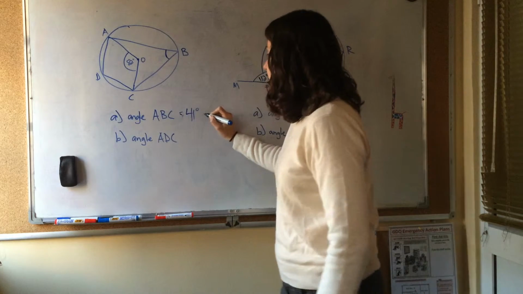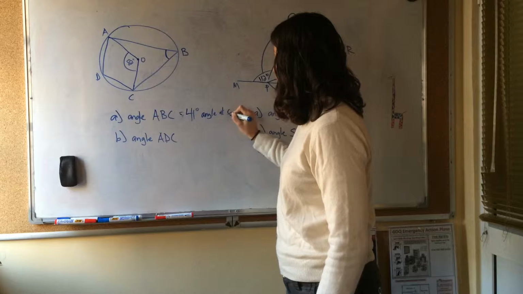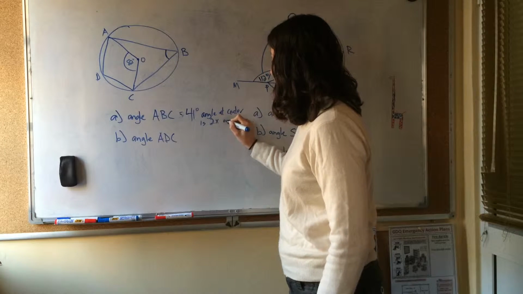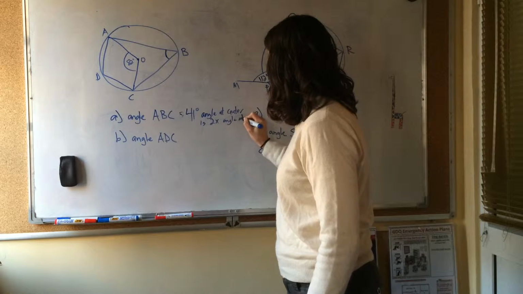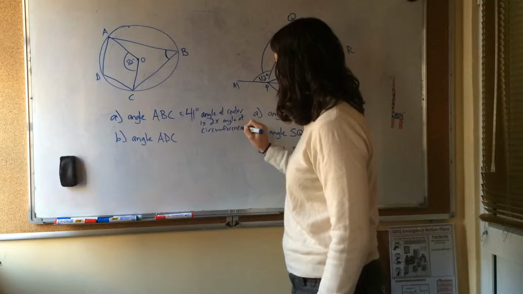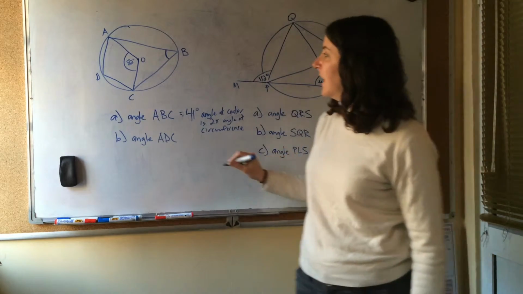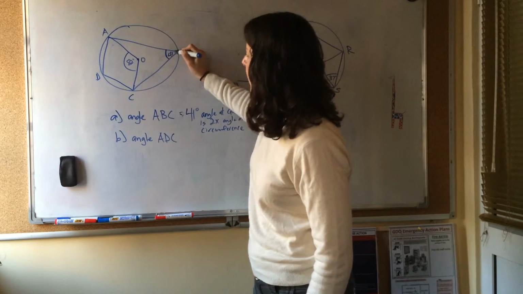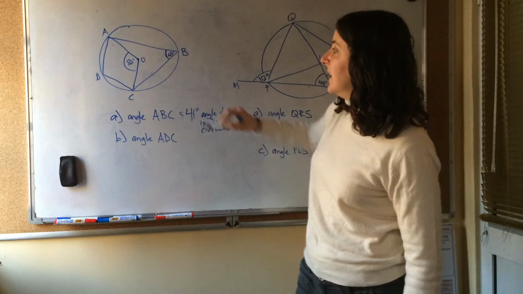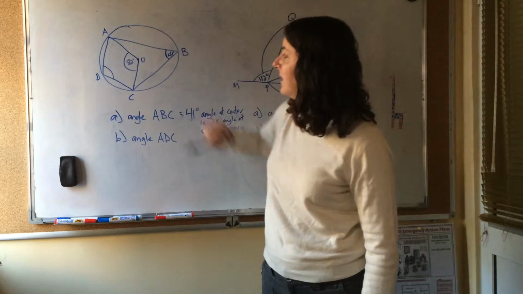All we have to do is say angle at center is 2 times angle at circumference. It's not too difficult. We're just saying the property that we use to be able to solve the problem. The next thing, so we know this is 41 degrees. The next thing they want us to find is angle ADC. That's angle ADC. So we're talking about this angle.